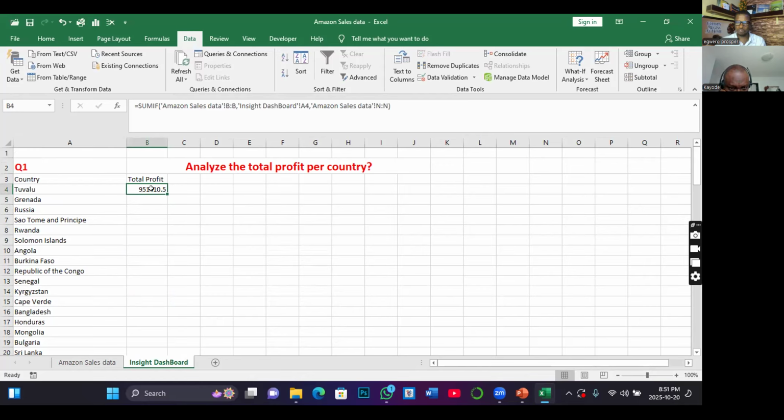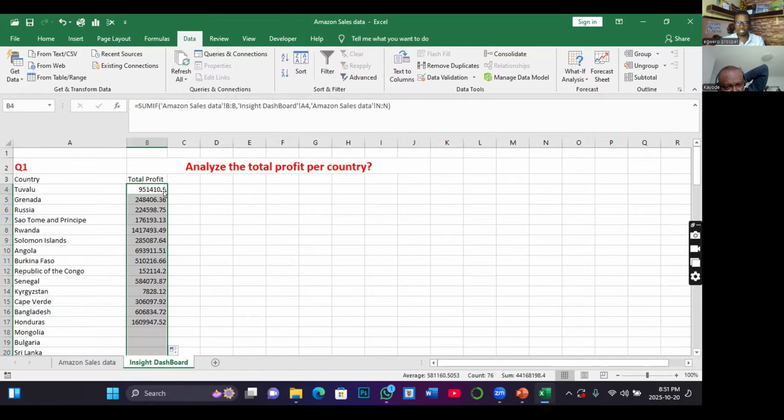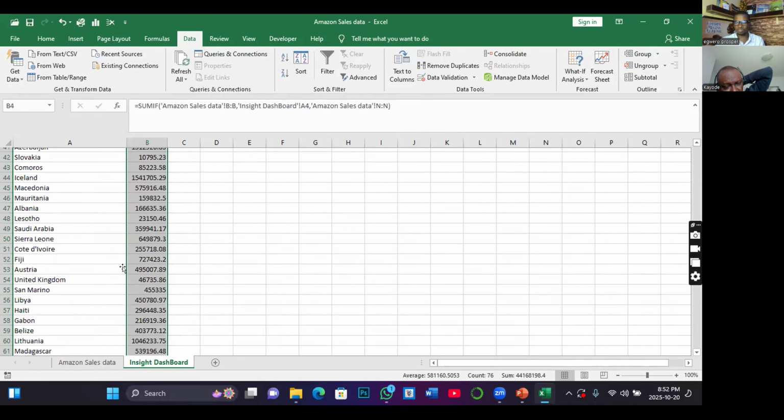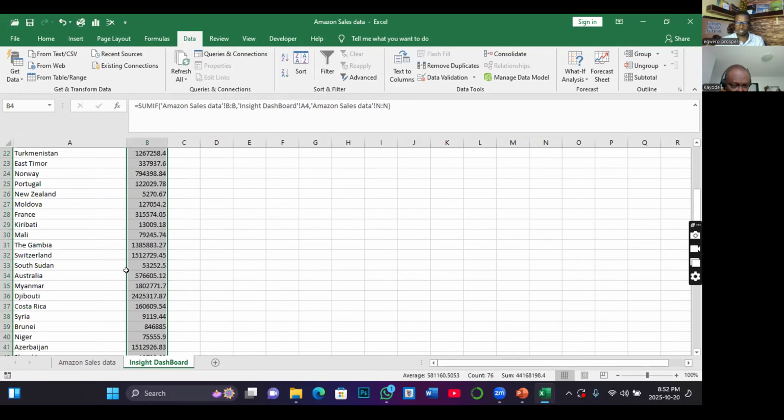Autofilling simply means a process whereby you copy the function you have used initially to calculate for other variables. So I will just click here, double click, and it will automatically analyze other countries. So this is the first thing.